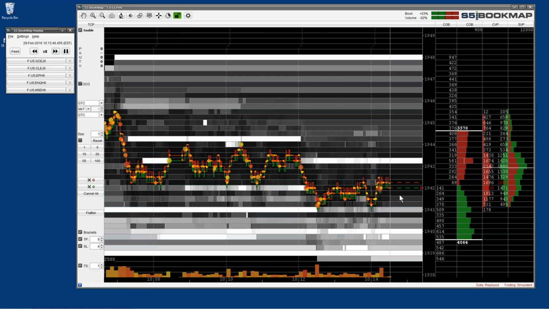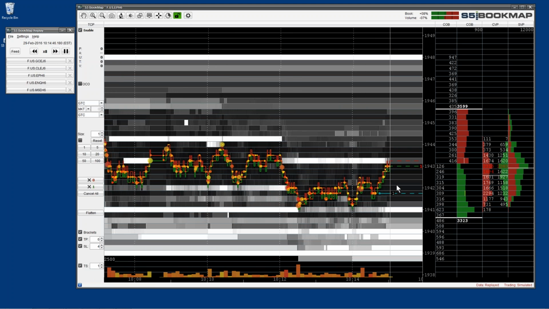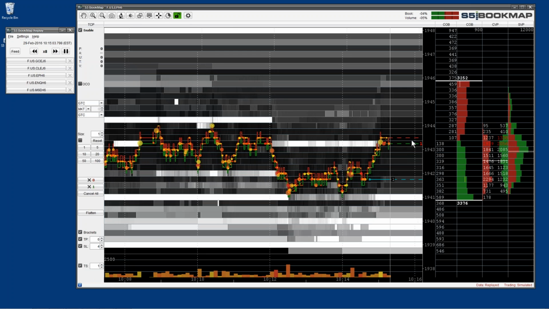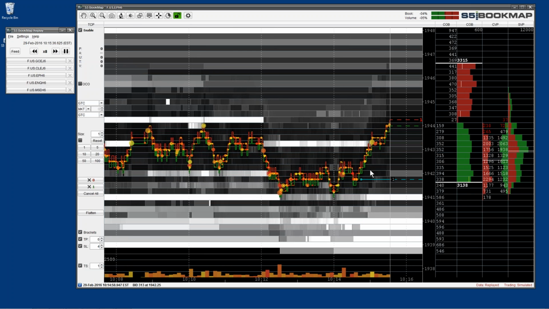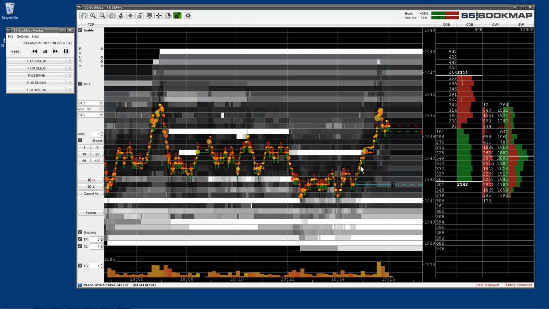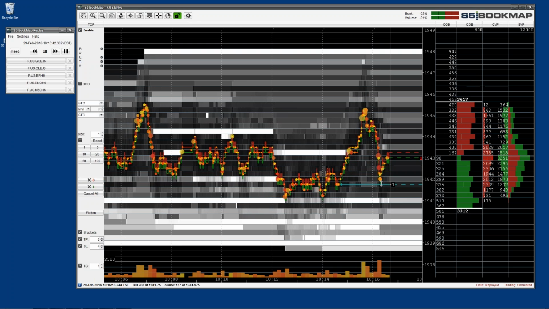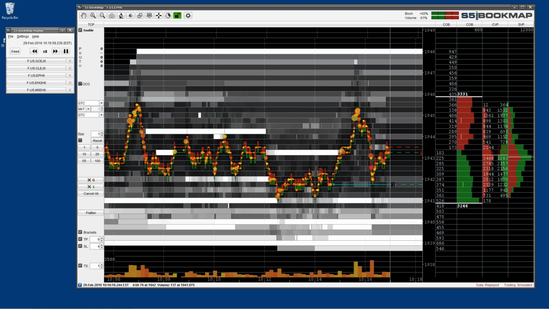I can place a trade in this area if I want as well. And we're starting to see that the aggressive buying starts to come in and kick in. I just got missed here on this one, on that retest.